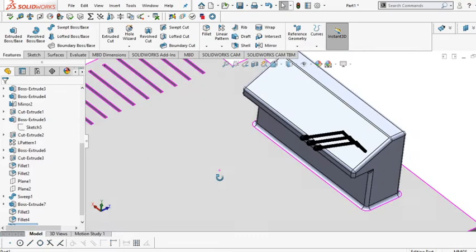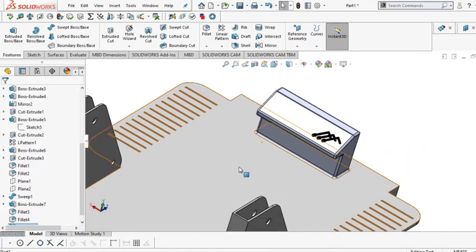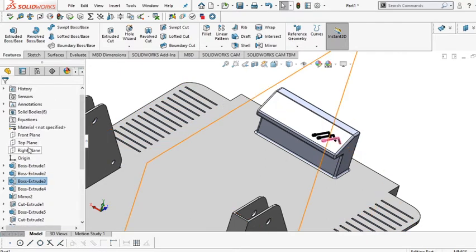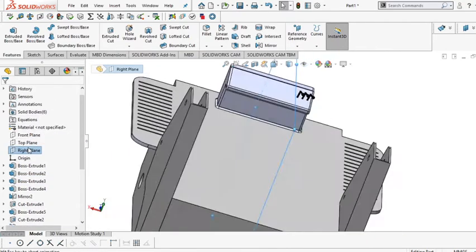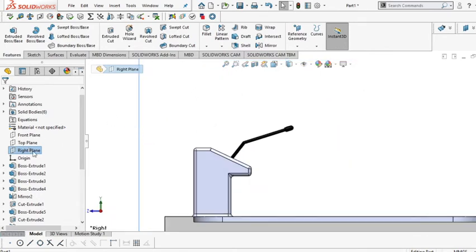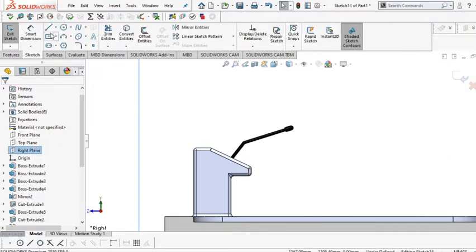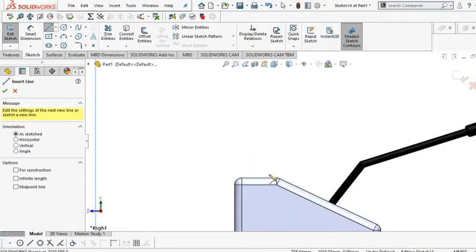So let's go back to the right plane and Control 8, and let's create a geometry. Let's sketch on that right plane. Pick somewhere down here.